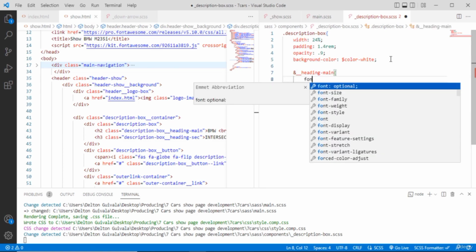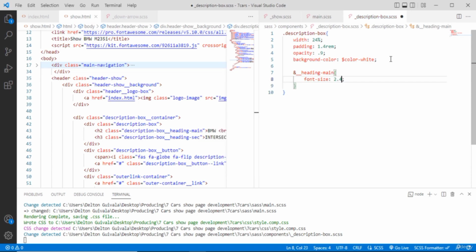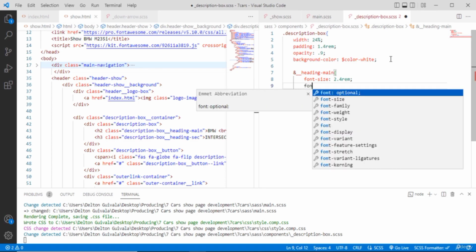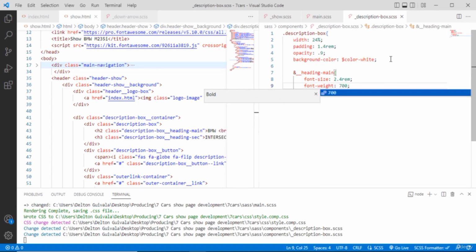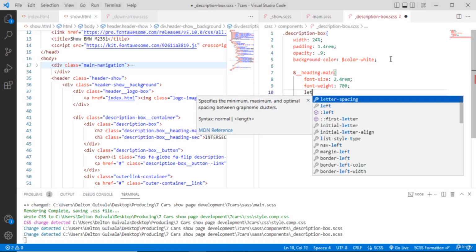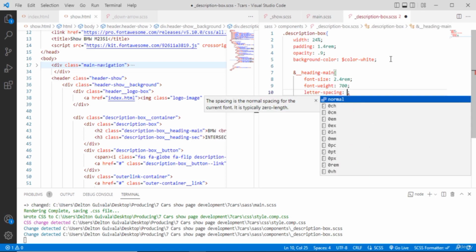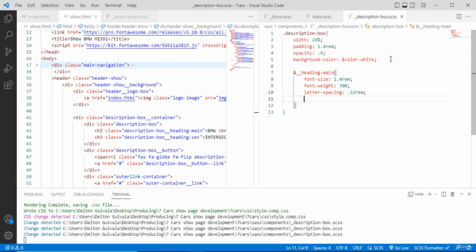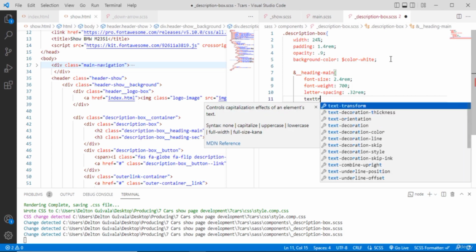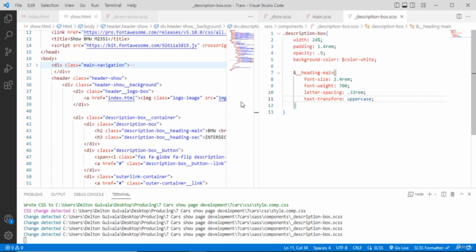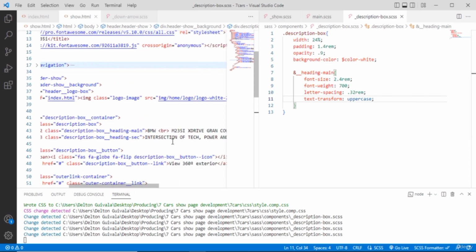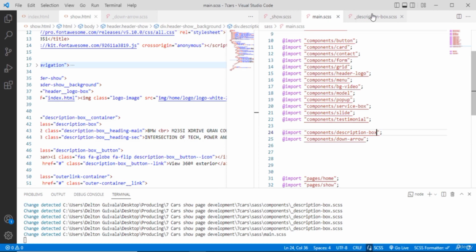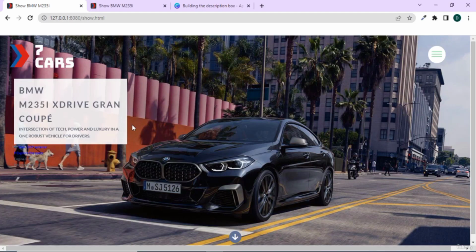I'm going to set its font size to 24 pixels. I have tried this and saw that yes, it's okay, so I'm not going to use my inspector to figure out which one is better. The font weight here has been reduced. Let's put a small letter spacing, some 0.32 rems, and the text transform here needs to be uppercased. You may fail here to write all the things in lowercase, but we must make sure that it's going to be always uppercased. Let's see how this is going to behave.